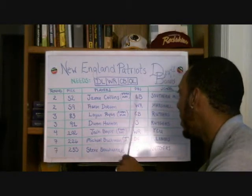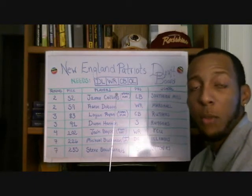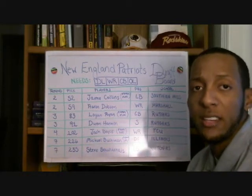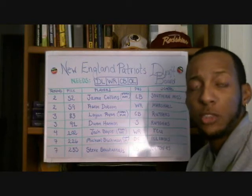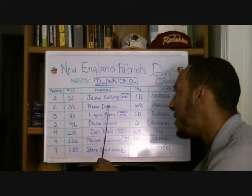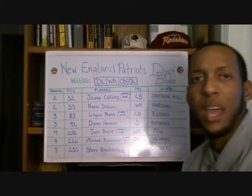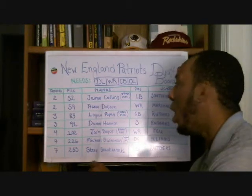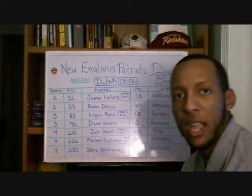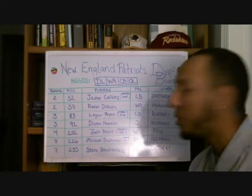I like Dobson a lot because for the first time in his career, outside of Randy Moss, of course, at the wide receiver position, I think Dobson is going to be one of the few targets that Tom Brady has had in his career that's been extremely tall, a big target for him to throw the football to. At tight end, Brady's always had tight ends that were a little bigger and he could get the football to, had a margin of error. But for the most part, all Brady's career, he's been throwing to smaller receivers. David Givens, Deion Branch, Wes Welker. All of his targets, for the most part, have been very smallish receivers.